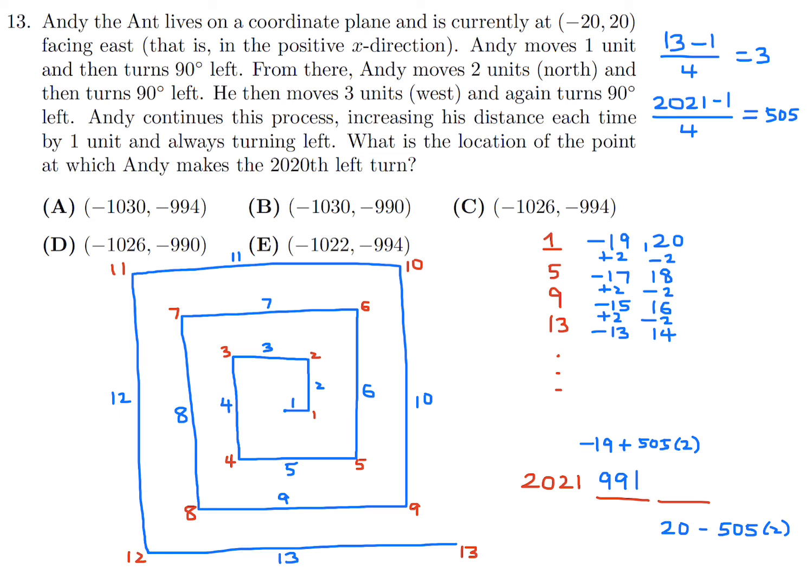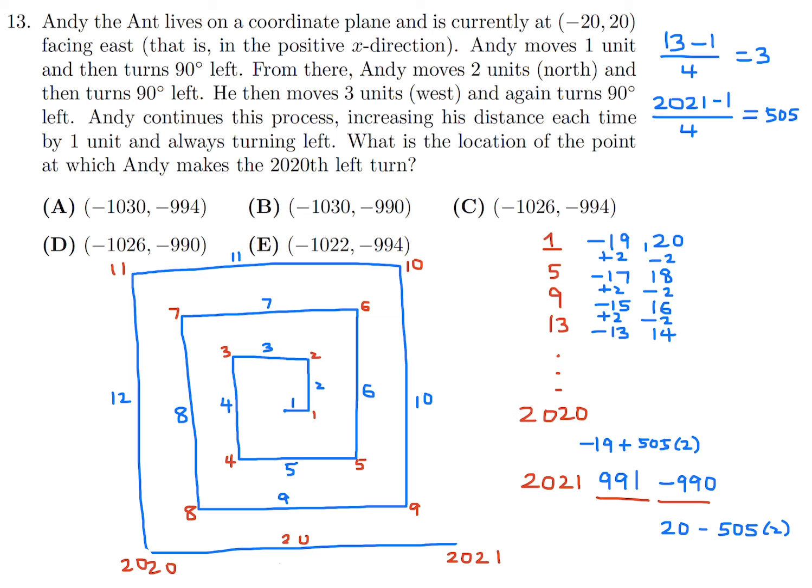And that's 20 minus 1010, so that's minus 990. Great. Now we're very close to getting that 2020 number. Okay, well, let's just say my diagram, I had drawn it all out until I got to 2021, and therefore this is 2020. Well, if I have the coordinates of 2021, all I have to do is just subtract, go in that direction to get the x-coordinate. And how much do I go in that direction?